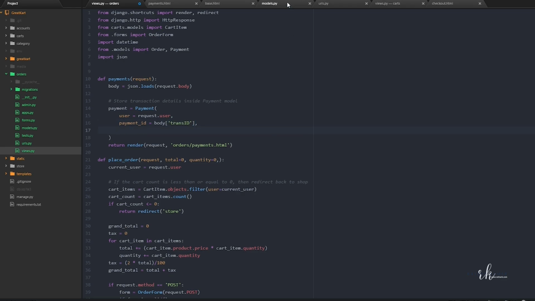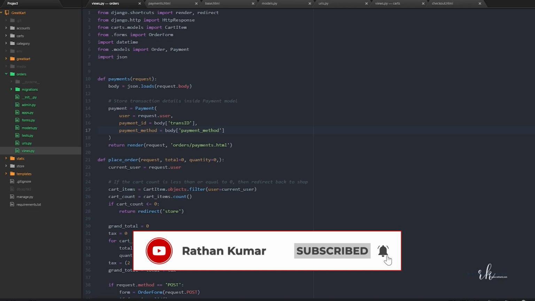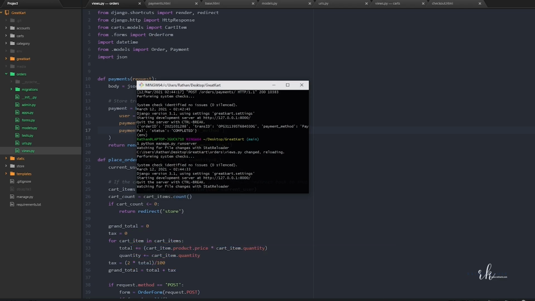Next we need the payment method, which is equal to, again inside the body, payment underscore method.